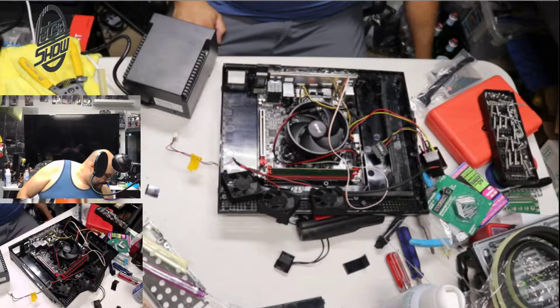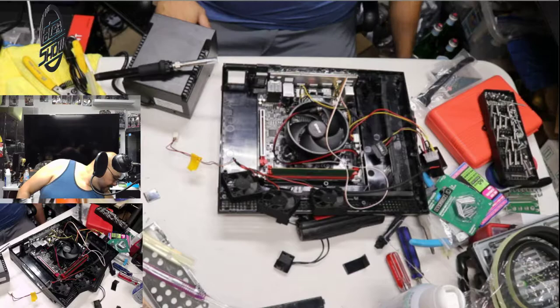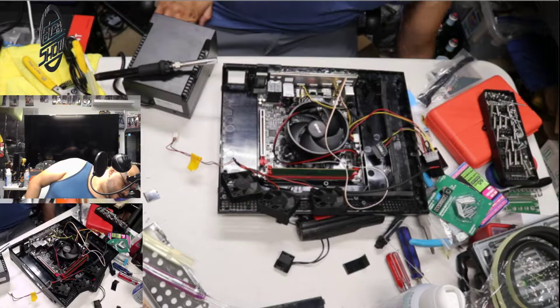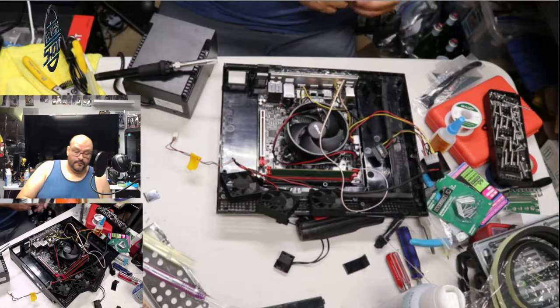There's this part right here. I'm gonna charge it up in a bit. We'll turn it on in a bit too. Here's the glue I was looking for. I'm gonna permanently set two things in alignment right now. Power supply. We got the removal. I think we're ready to go.